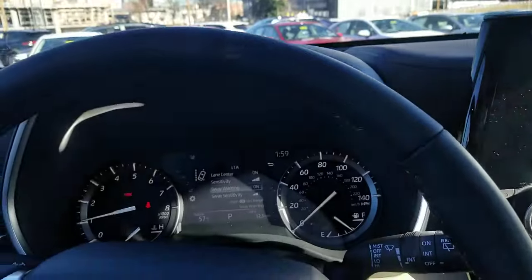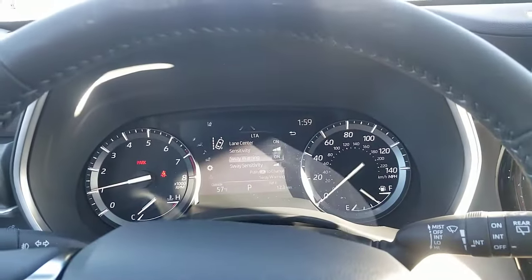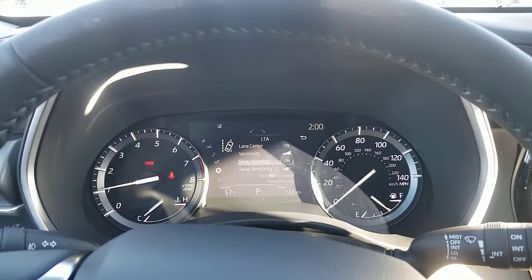Extremely easy. I'm going to switch to a different vehicle right now because I want to show you something else. I'm going to pause and start recording in just a second — you won't miss a beat. I'm back, and now I am in a Highlander that is a 2019 model. This is the previous body style, so you're going to notice a couple of differences.